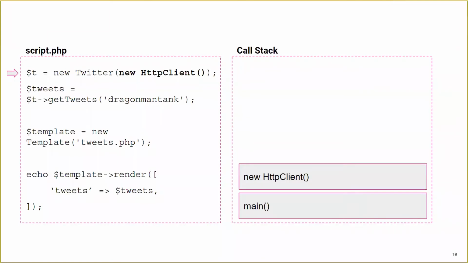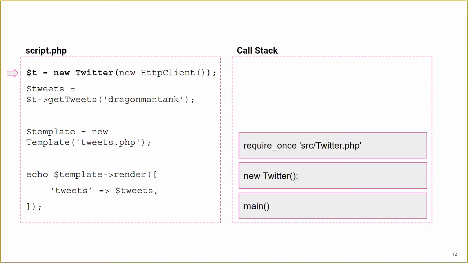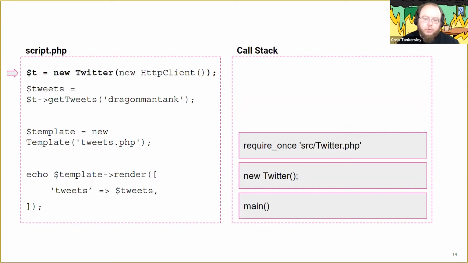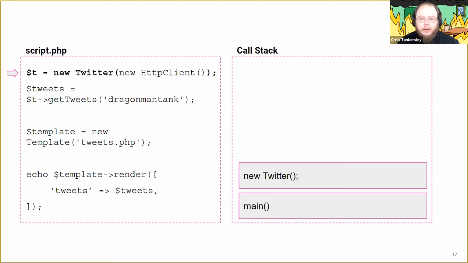Okay. So once we've read the file from disk, then we go back to the step we were doing, which was making it the client. That resolves. Then we start working on the new Twitter client. That's got its own require once. That might have a function inside of it called getM to actually get the Twitter key. So then we do that. That resolves. We finish reading twitter.php. Then that has to get getM for the secret. We go back to reading. That finishes. We go back to the new Twitter invocation.